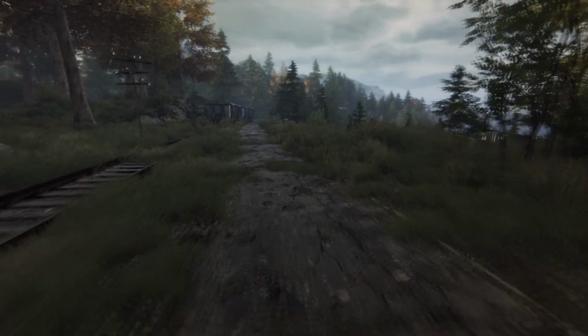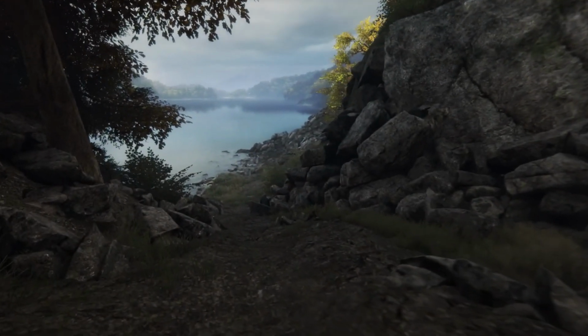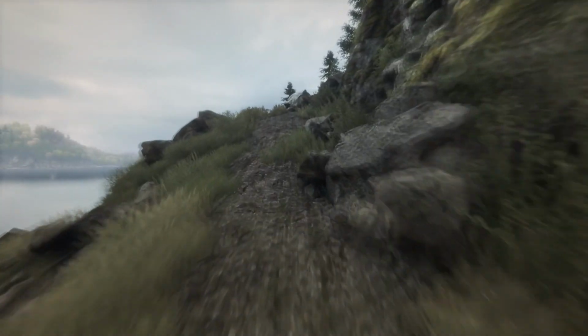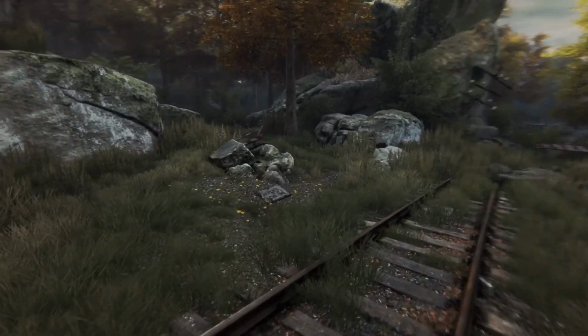Gonna get back up the hill. I'm not sure if we want to do the train or not. Oh, we came up a different way. Should probably go back to the train. There it is. It's kind of a switchback. Okay, our dead body's there. There's also more pathway up this way. The rock fall.